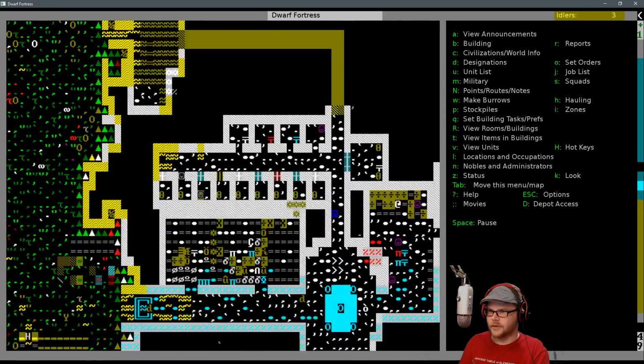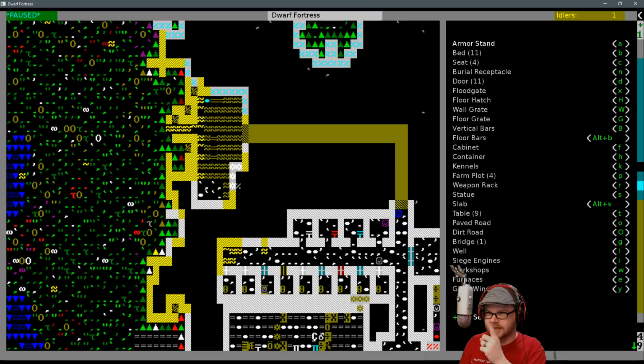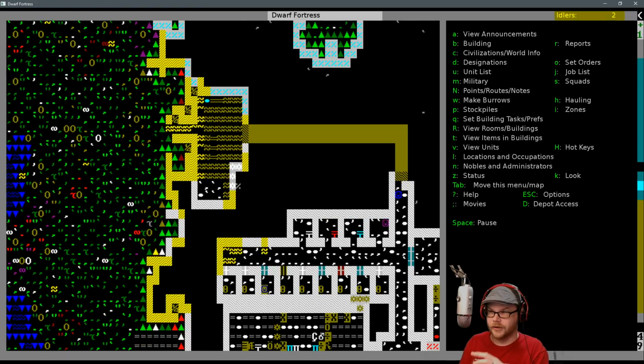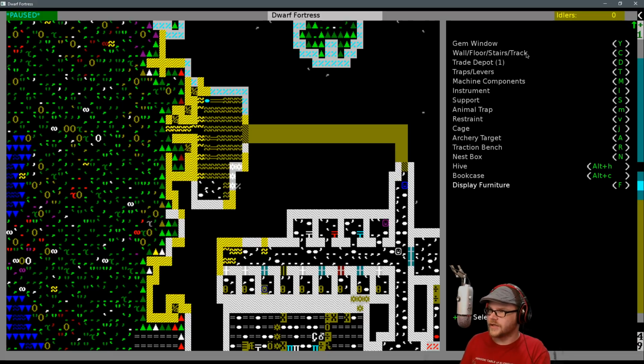So you know what? Let's build a wall. Let's go to B for building. This is a building, but it's a wall. Walls, and what I just did there with digging with the stairs, was digging into the ground. D is for going into the ground. If you want to build walls and things outside, you have to go to build and then shift C, which is, where is it? What's it called? Next page. Shift C is wall, floor, stairs, and tracks.